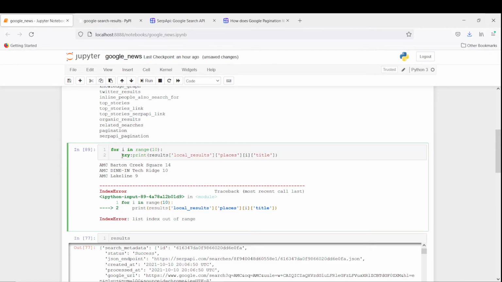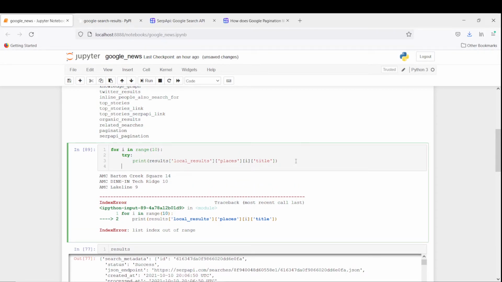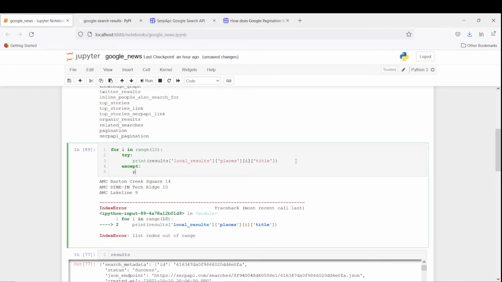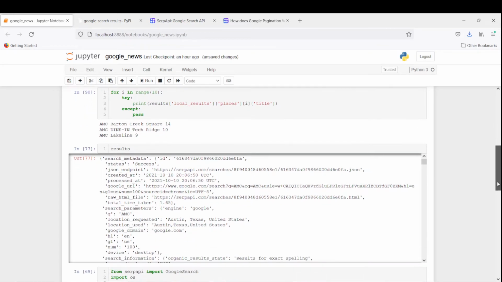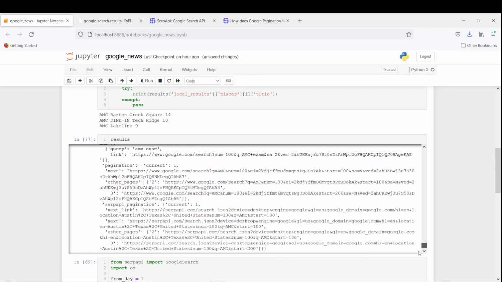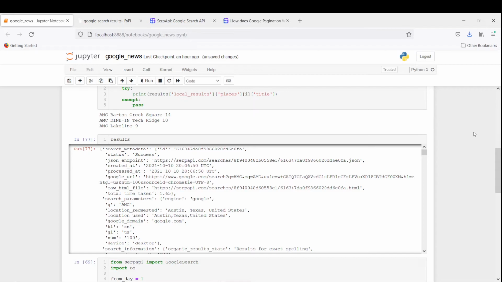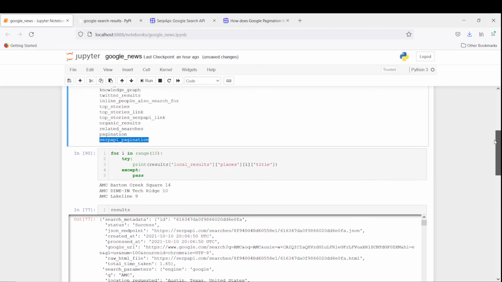So if you ever run into errors, you can just put a try except block. There's a whole documentation on this, but that's how you get around an error. Of course, you should actually put the proper error in there. But these are the local 3 results that I came up with, and you could parse through this whole documentation. I imagine you have to go into pagination and get the next page, but it's all there. So that's a cool thing about it. I mean, as you can see, it's all in this documentation here, right? So I mean, JSON in the results, so you can parse through it if you want to.